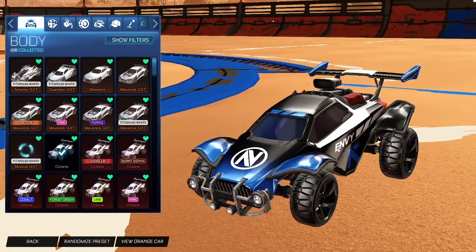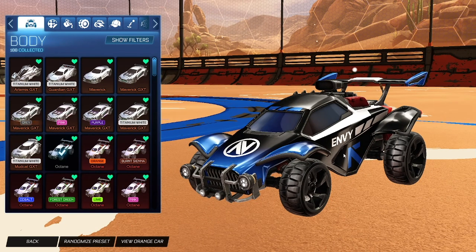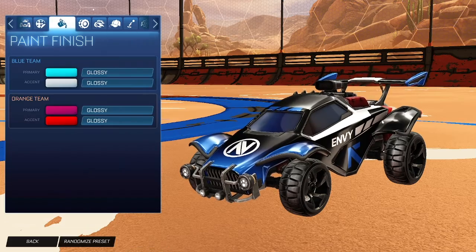Alright, so let's get into these 34 teams, starting off with Team Envy. We have the non-painted Octane for both sides. Now, all of them are going to be for both sides, so I'm not going to say that every single time, as well as there's no colors because it is an esports design. I did that last time, so I'm not going to do that again. But we have the Unpainted Octane, and then we have Team Envy.